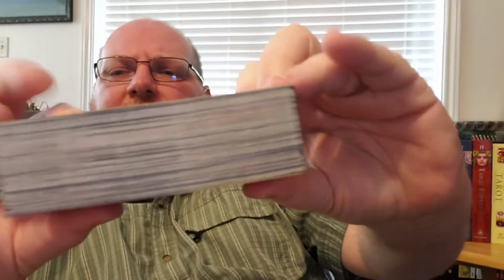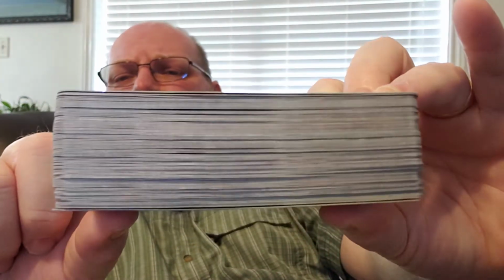So the first thing I'm going to talk about on the deck for the mass production is, first off, I know there's a lot of bad reviews out there on the mass production, not for the artwork, but for the quality that Hay House did. And I have to say, from my deck here, I'm satisfied, but this deck definitely does have some various cuts in it, and it's nothing that serious. Nothing that I'm worried about. I've got tons of decks that have worse than this.